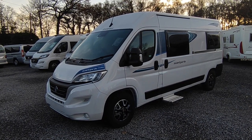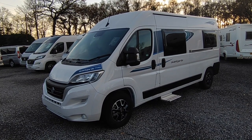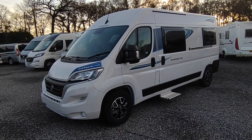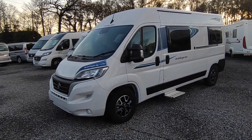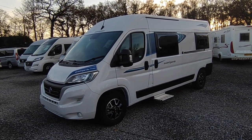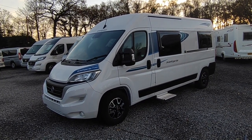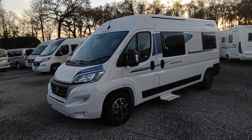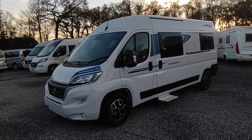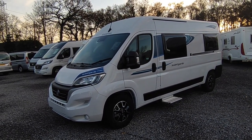The CV range came out for 2019 and it was an absolute game changer. I remember our Compass rep Karen bringing down one of their first CV prototypes. What they've done with this CV40 is keep everything simple. These are now probably Britain's best-selling van conversion range, or they certainly would be in normal chassis supply days. They've kept the price down — yes it's gone up like everything else, but they are still very competitively priced in today's marketplace.